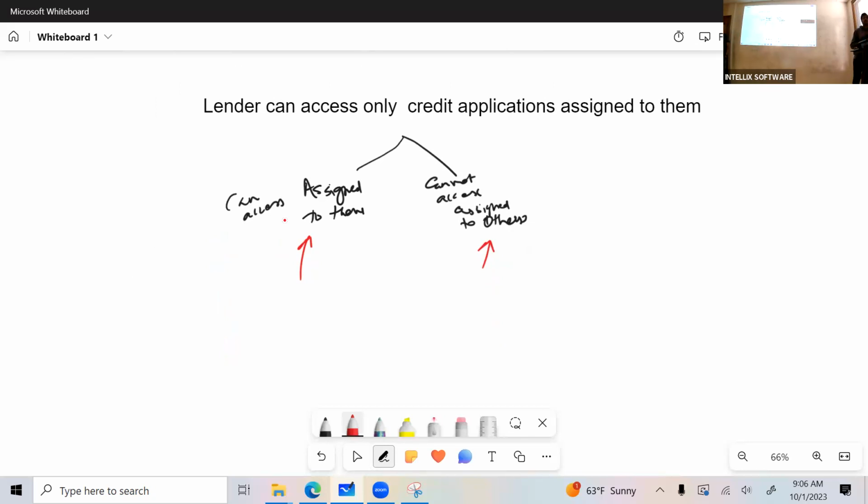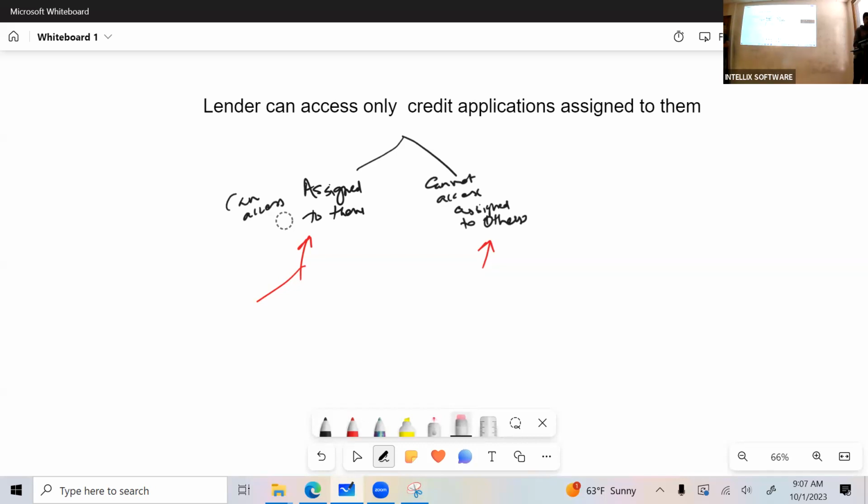So here are different scenarios that you need to think around. How do I know I can access all the credit applications assigned to me? So you have to test a scenario. If there is only one application in the system and that is assigned to the lender, they can access it, right?